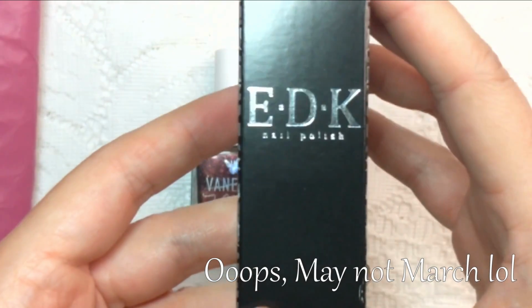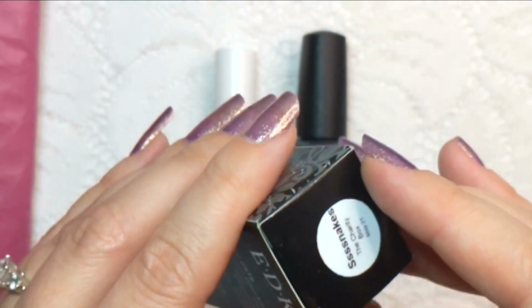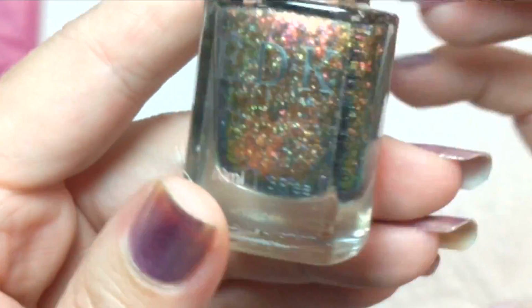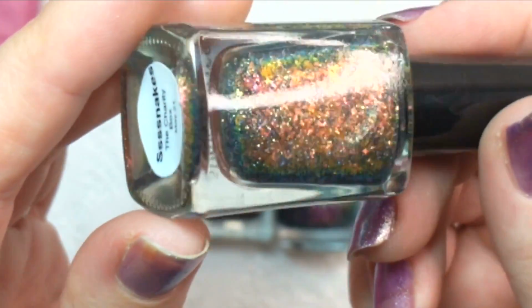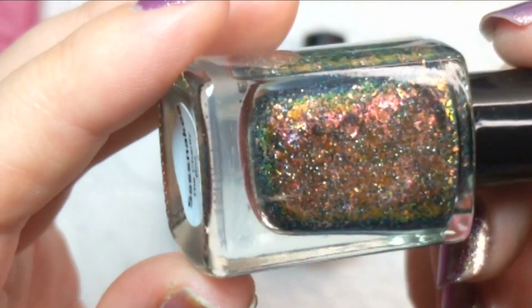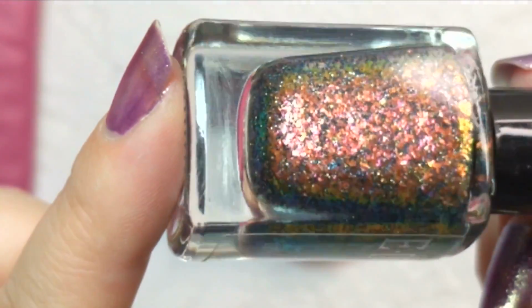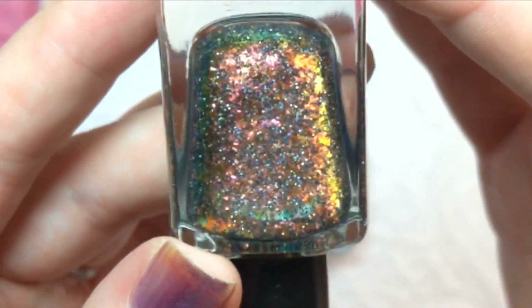And then the last one for this May box is this one by EDK, and this is Snakes. This one looked really interesting. Oh, wow. So this is definitely a flaky bomb. Holy moly. Look at the warm glow of those flakies. I see orange and yellow, green. And the cool thing about this polish is she also has, I believe it's blue holographic glitter in here. It provides such a gorgeous contrast to all of the other colors going on.